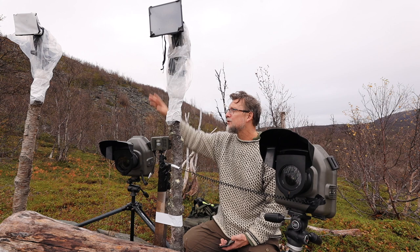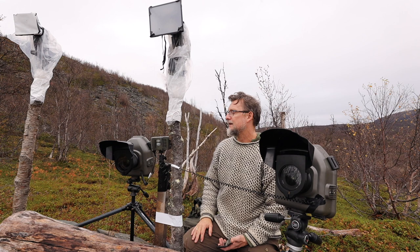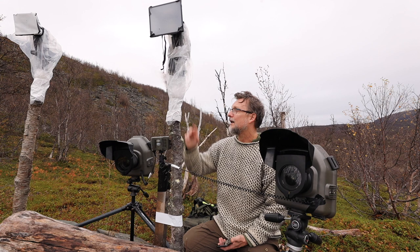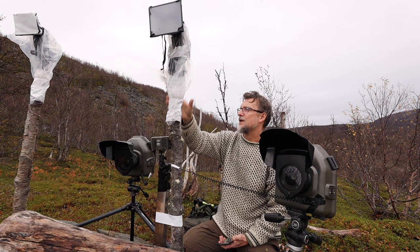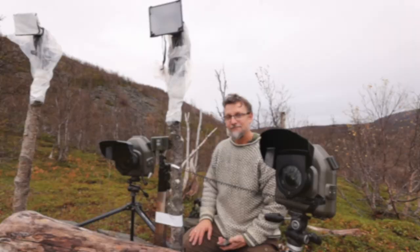I also use a flash on my day camera, but right now it doesn't work. I anyway set it up just for a test run, battery check, and I will change it next week when I'm coming back. Then I will take the same kind of flash which I have now with the night camera. I'm hoping it works. So now I'm ready for the winter season, and hopefully the lynx arrives.